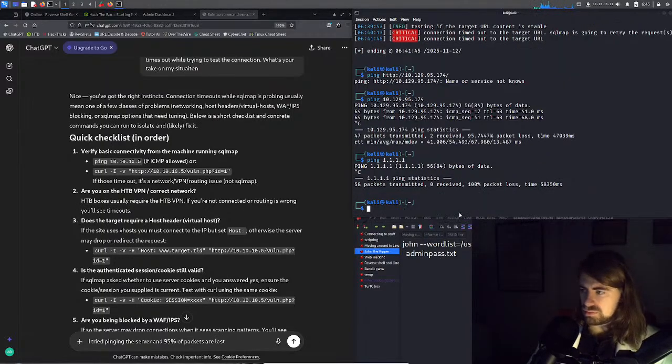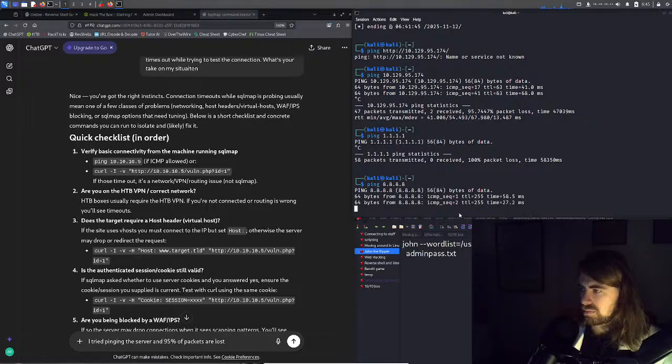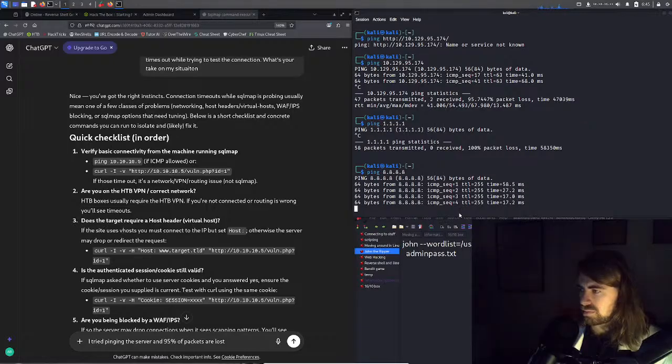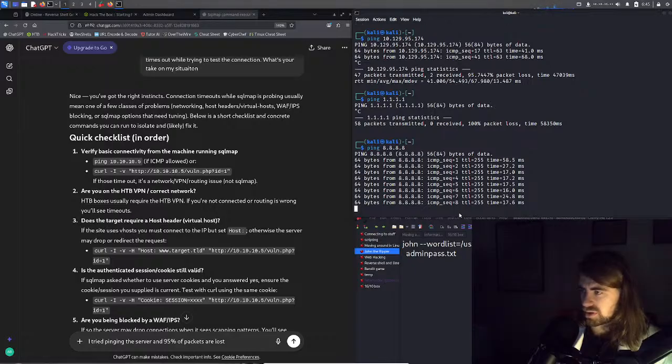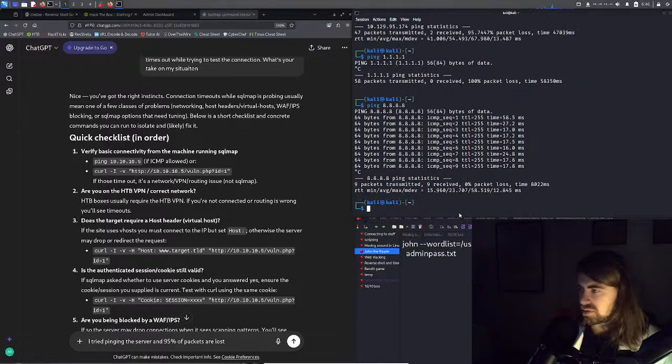Let's try Google, 1.1.1.1. So 0% packet loss.